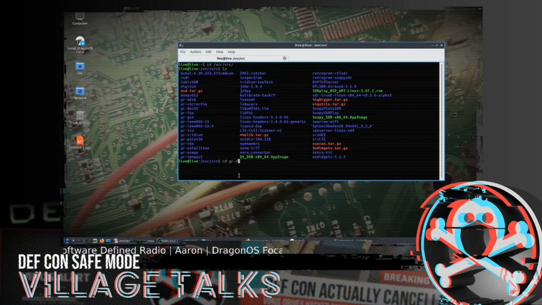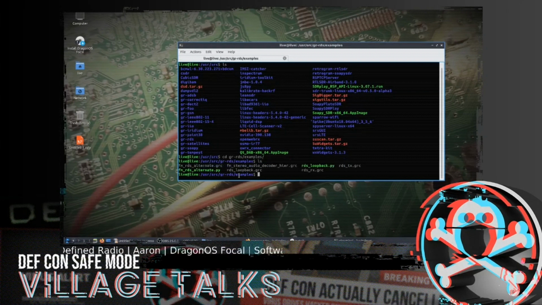gr-tempest, I checked that and actually got that working with some SDRplay equipment and was able to view a monitor without having to use the Tempest SDR, which I know a lot of people use. So if you want to get into GNU Radio, which I recommend, you can take a look at one of the examples here, a real easy one.